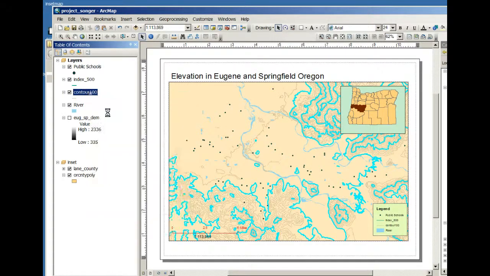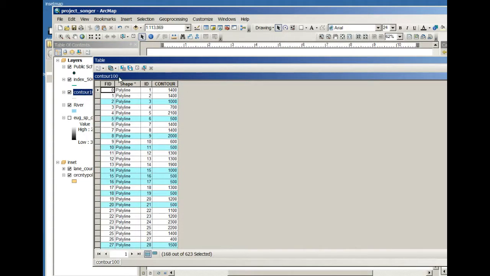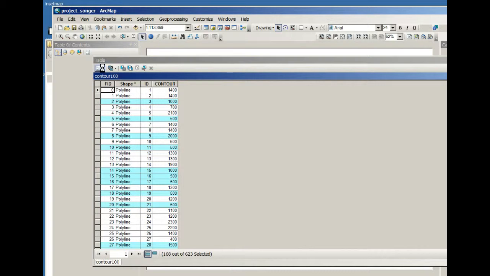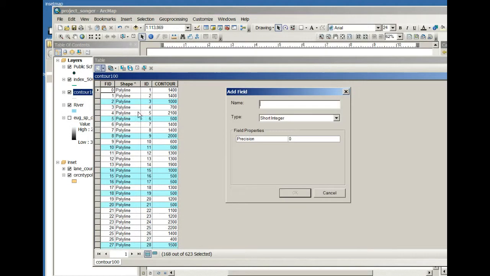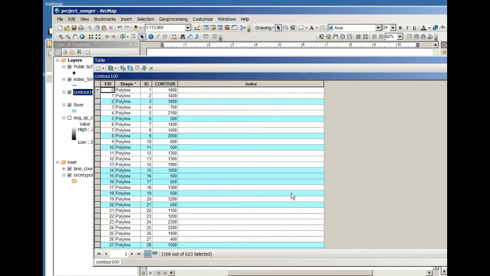The other way to do that is to make a new field, and I'm going to call it index. And I want it to be a text field because I'm going to put yes, no on that. We'll talk about field types in the next couple weeks.